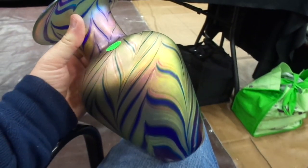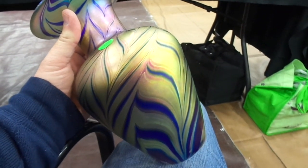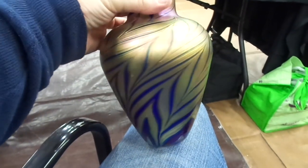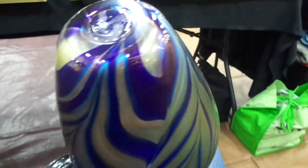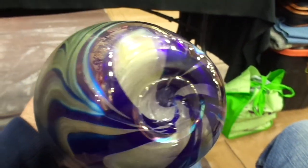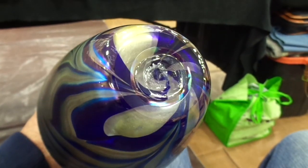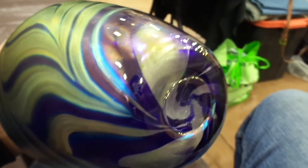The design on this is kind of an iridescent, kind of Steuben-esque, and it's a pulled feather design, as they call it. And the glass artist, I don't know if you'll be able to see it, but I know who it is. I was able to read it yesterday. It wasn't easy, but the person that I bought it from didn't know that it was signed. They looked all over, they couldn't find it, but I looked and I said, here, it's right here.